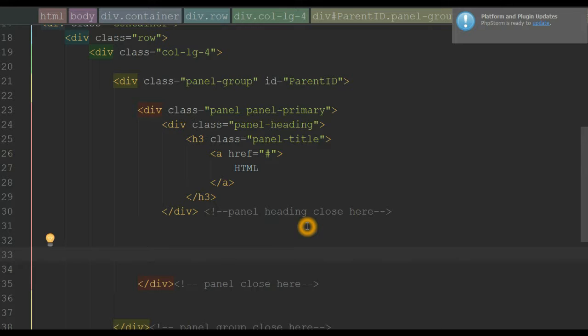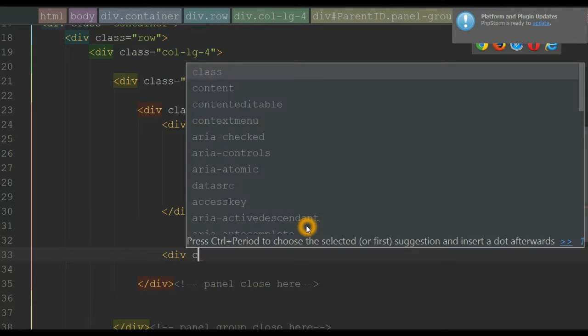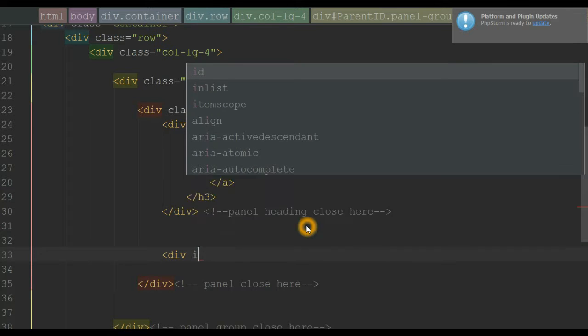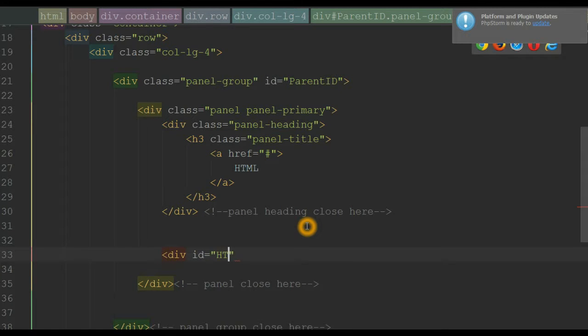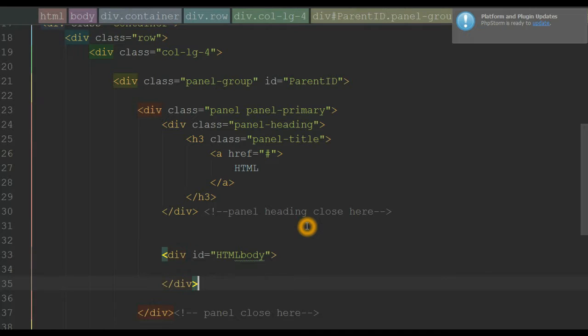Before I create a panel body, I create a div element with id HTML body. And inside this, let me comment this, HTML body id, close here.